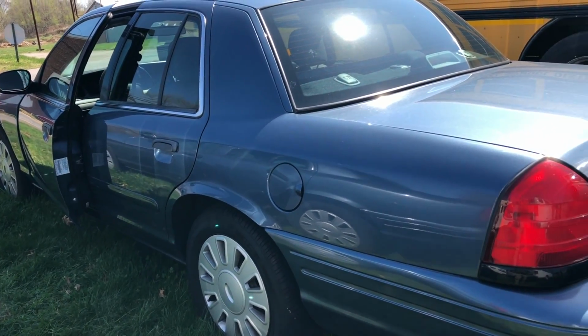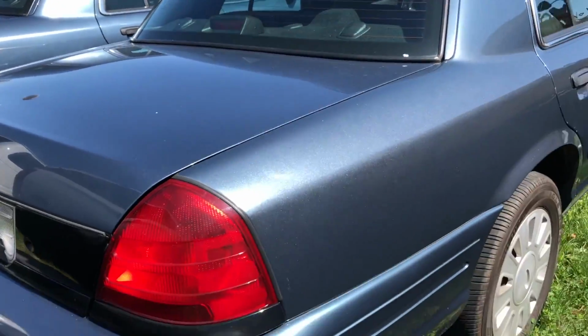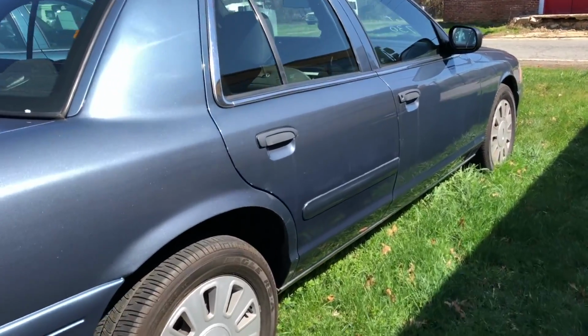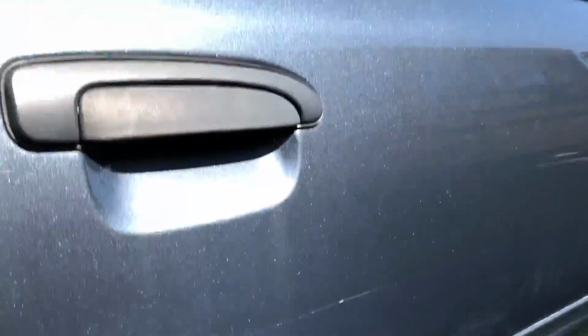On lot number 730, the mileage is what caught my eye originally, but the idle hours were higher than I liked, and the engine had a ticking noise that I think was coming from the alternator. The body was pretty clean and straight. The front bumper had some scuffing on it, and there were sticker shadows and scrapes on the right rear door.